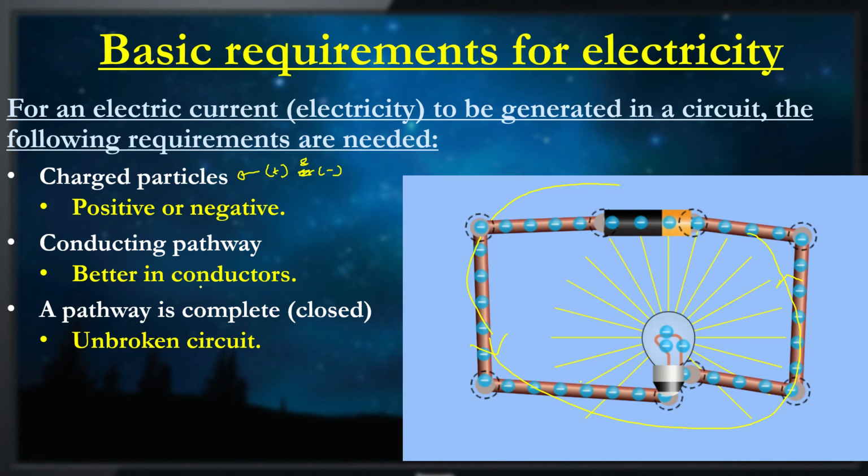So there's that. Now, technically speaking, conductors are obviously better at assisting this pathway to go on. What the conductors have is what we call delocalized electrons, so basically electrons that can be displaced into this motion here. Obviously, as we said, it also needs to be a complete pathway. So a broken circuit will not allow for the flow of this electric current.